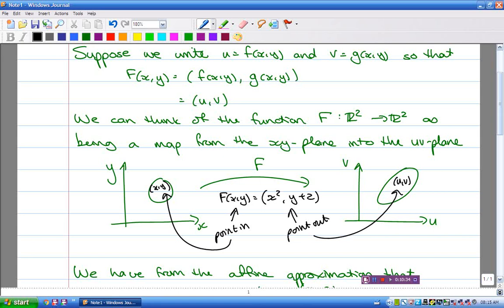And I don't know how to draw 4-dimensional pictures. Maybe you do, because you're engineers, and engineers can do really funky things with drawings. But I don't know how to do that. So generally, what we do is we draw the input in one picture, and we draw the output in another picture. Whereas ideally, it would be lovely if we could put it into the same picture. Shall I leave that as black scribbles there? Okay. Let's go back to green.